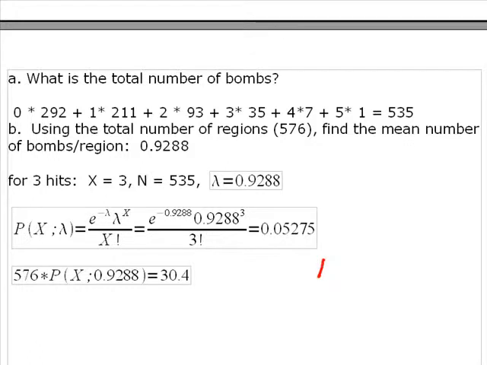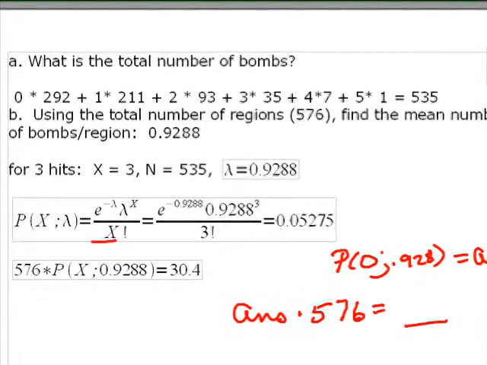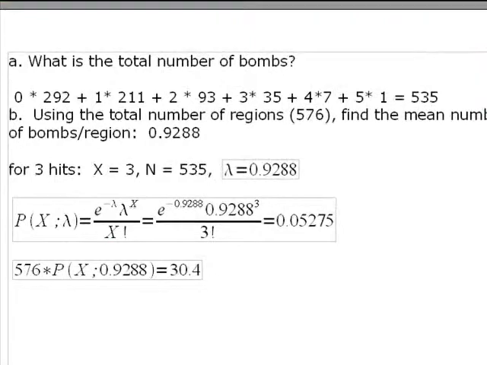So you would find the probability for 0 hits. And then use the 0.92 or whatever you use, 0.93 is good enough. Use the formula and find that. Then you'll get an answer from there. You take that answer and you multiply that by the number of regions, and this tells you the number of regions you expected to have only 0 hits. Then you go back and do the same thing for 1 and the others.